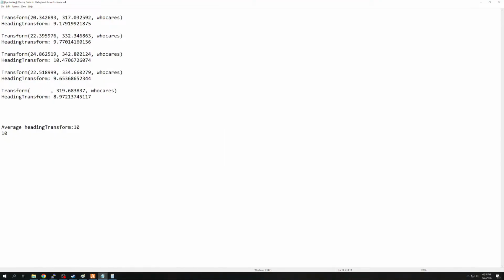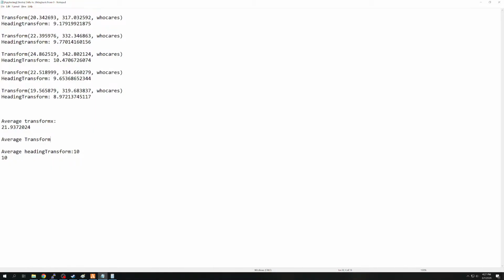So we have 19 point that plus 22.518.999 plus 24.862519 plus 22.395976 plus 20.342639. Awesome. So that over 5 gives us an average of 21.9. So average transform X, 21.9.